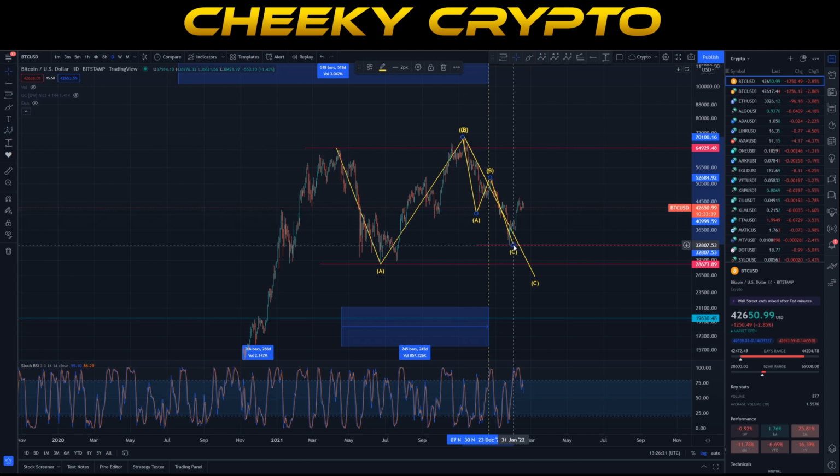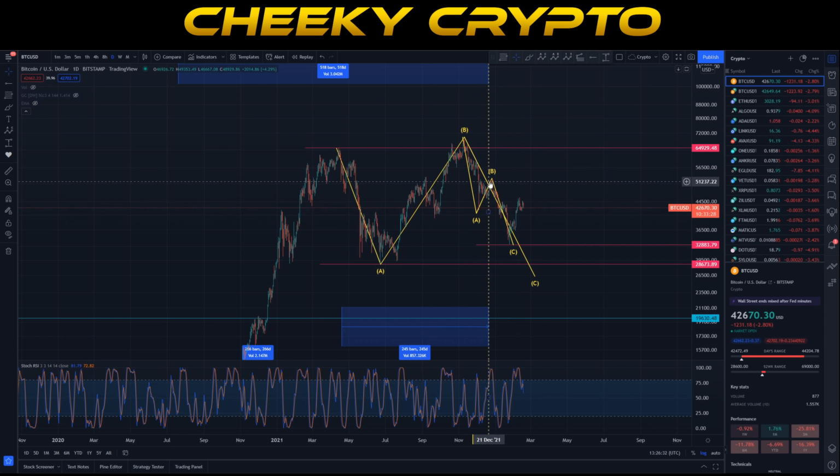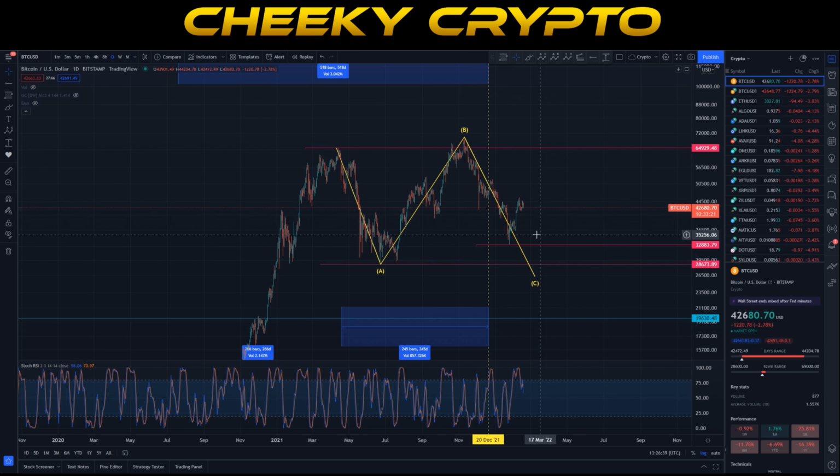Right, we could have gone down a little bit lower, we didn't get the 1-to-1 ratio, but again, that's just the most probable area. It doesn't mean it's going to be a guarantee that that's where you go. And obviously on this journey to the upside, we went higher than our A wave here, for example, right? So this actually gives us encouragement to say that there's some other kind of pattern going on here that we should also be very, very mindful of, right?